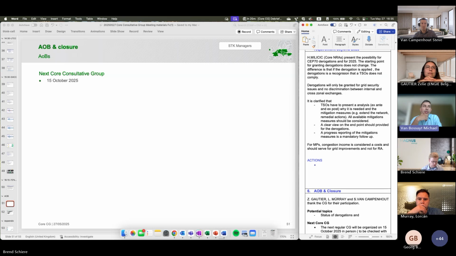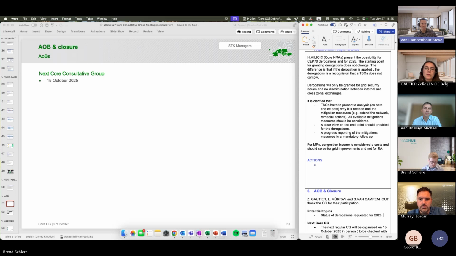Yeah, well, it's who is ready for 70%, minimum 70%, and who is not and is planning to do a derogation, because by that time, 15th of October, the derogation should have been requested. So there should be a full overview available by then.